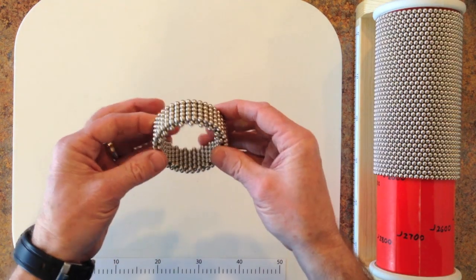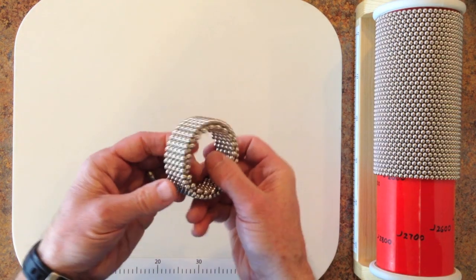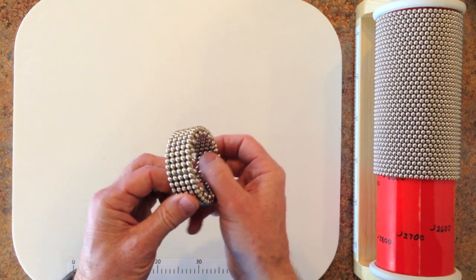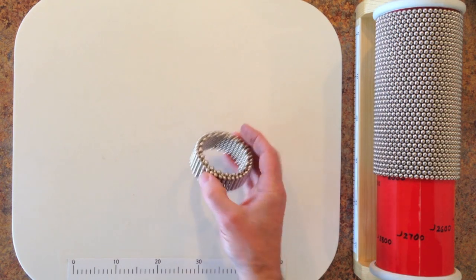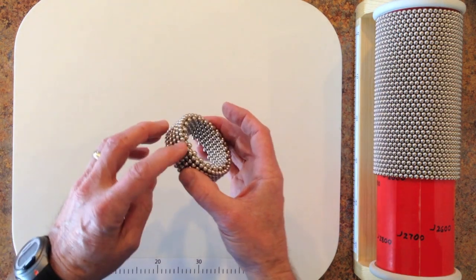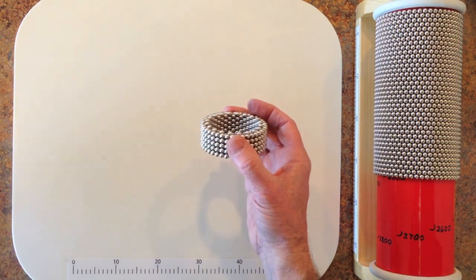Just like that. So, that's the tube. Very strong. With a ring count of five. Has 400 magnets in it in all. 80 magnets in each of its five rings.